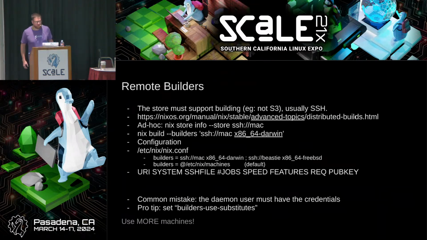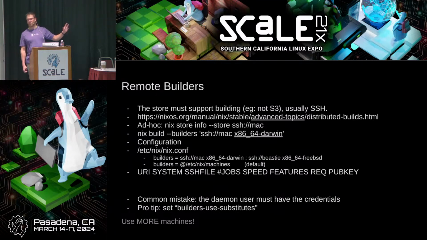Where does the configuration for this go? One common place you can put this configuration is in /etc/nix/nix.conf with all your other system-level configurations, and you can just use this format in there to specify a bunch of builders. Basically what you say is, hey, here's how you get to this store. That's the URI for the format I'm putting out there.